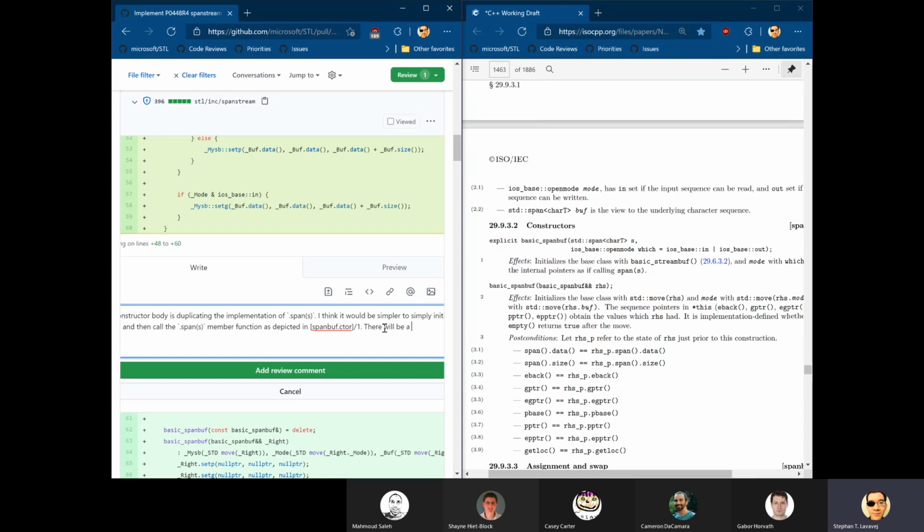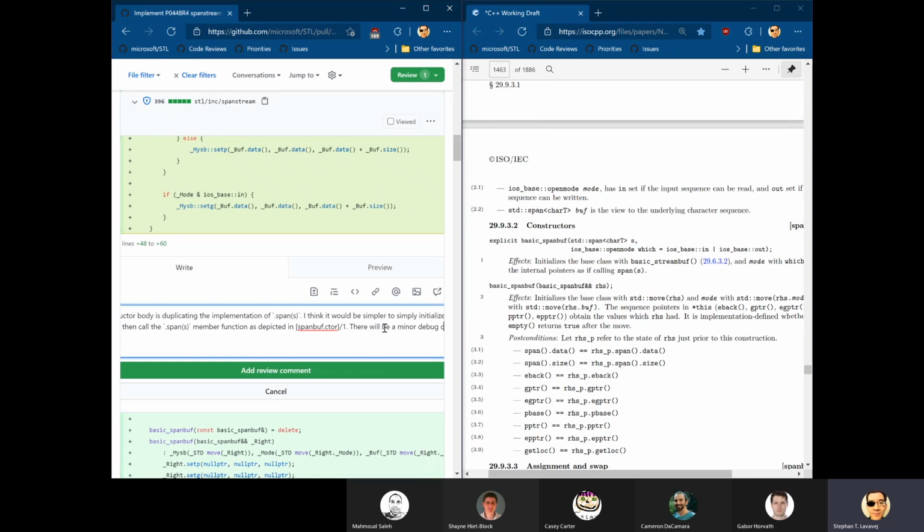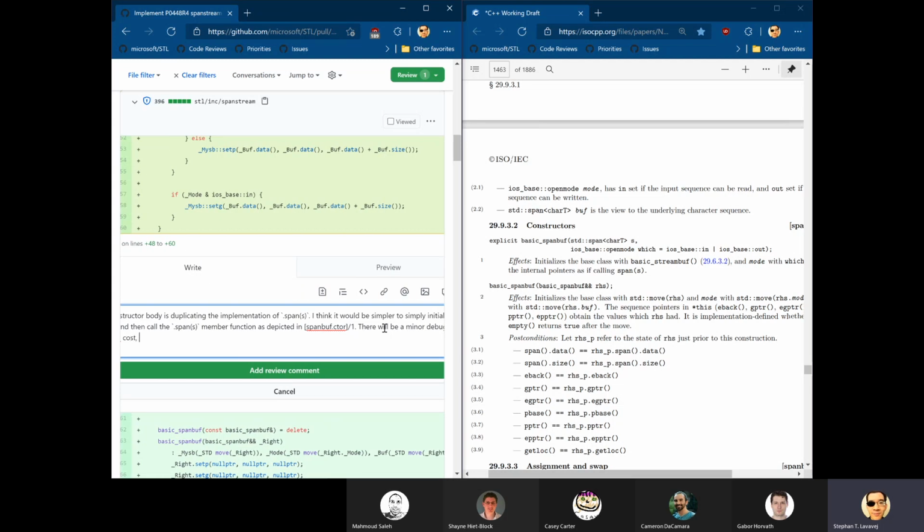There will be a minor debug code gen cost, but I think that avoiding code duplication is more important here.